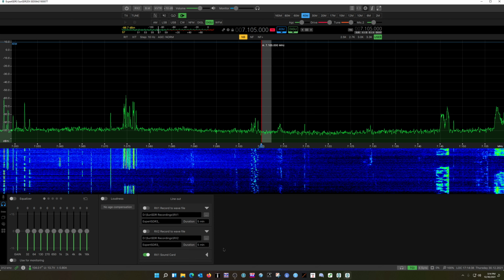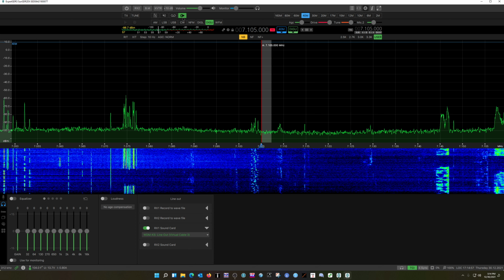So let's see, the other thing in here, your sound card out feature. So I'm going to use Virtual Cable 3 as my sound out, which is my input for OBS Studio now.